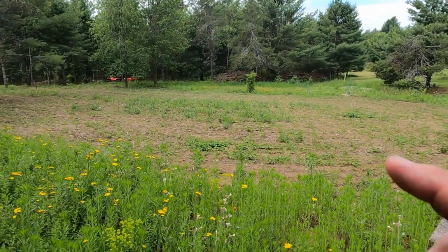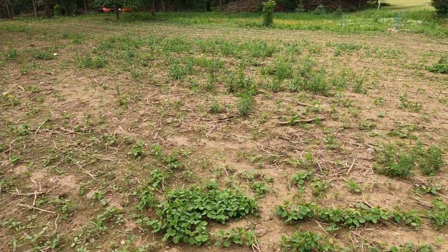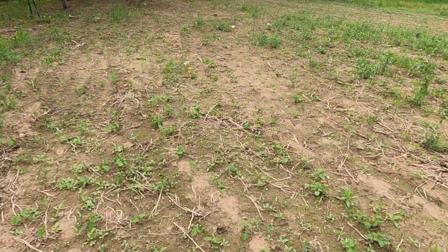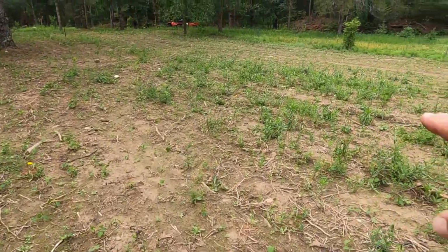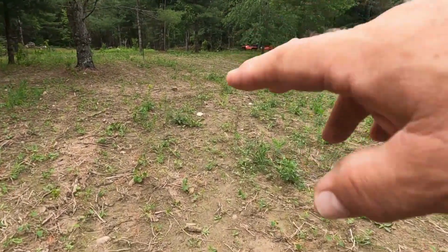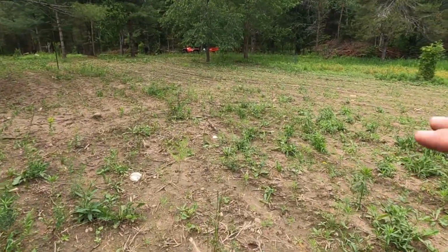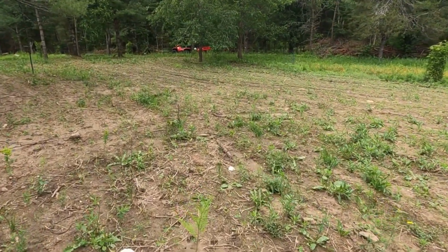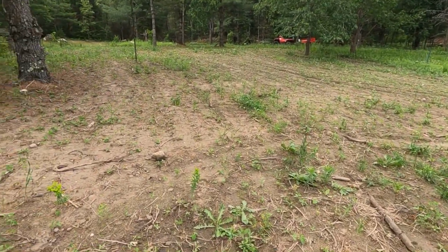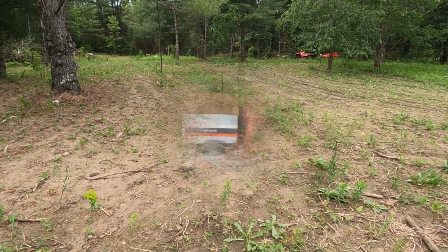So as far as the beans go, well, they're growing. I mean, you can see them here, they're growing. But they're a little iffy in some spots. And I gotta get out here and I gotta spray all of this, and I gotta fertilize it. And we'll see what it looks like in a couple weeks, I guess, once I get this done. I've been so busy on the barn, I've kind of neglected this food plot. I just haven't gotten to it.